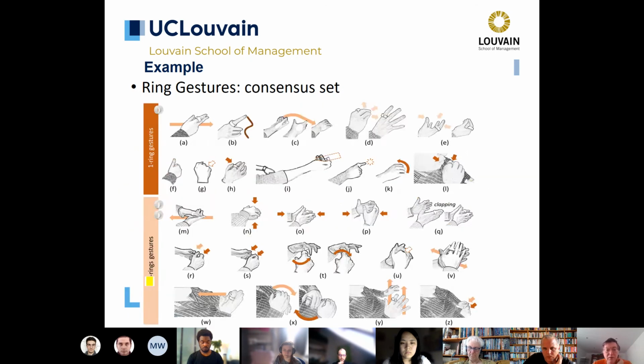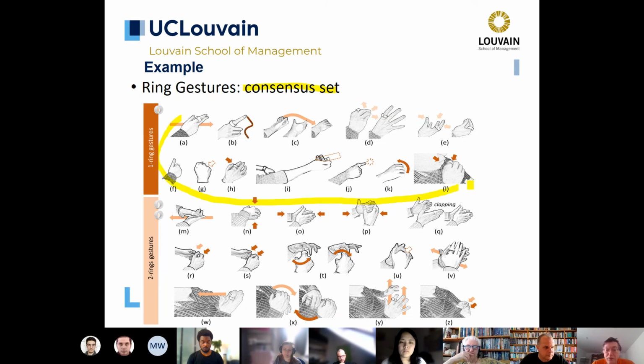So in the end, we came up with a so-called consensus set, which gathers the gestures that are the most commonly agreed among people. Of course, this is only with the population sampling that we had.